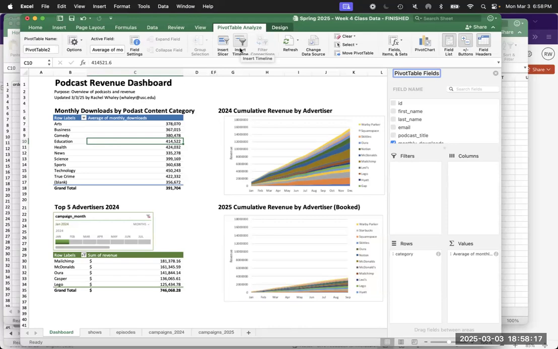So if you're going to be doing a date, I would try the timeline. Insert timeline. That's the one that'll treat dates a little nicer. It only works for date format. If you're doing anything else, you want to do slicer, but I think the timeline one looks good. Thank you. Of course.